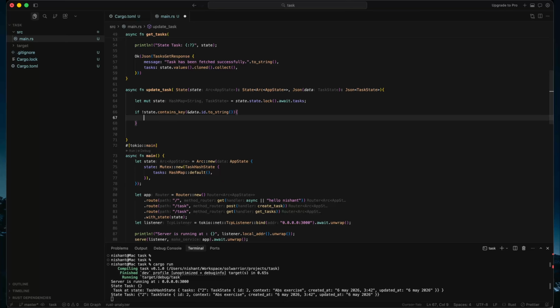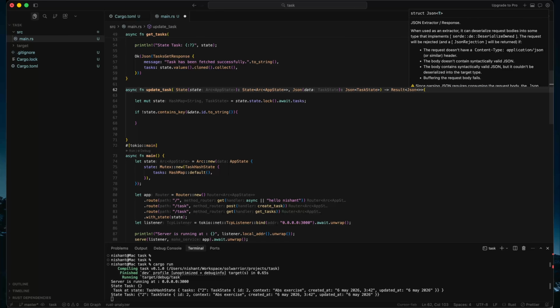If it does not exist in the hash map, I will return the data. So what if we are returning? We are not returning anything. So the result, and here we can return the JSON, and by default we return the task response like ID and a message.